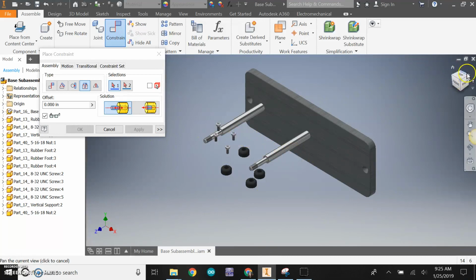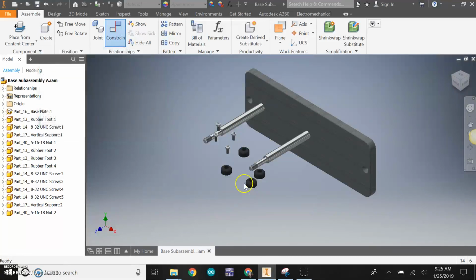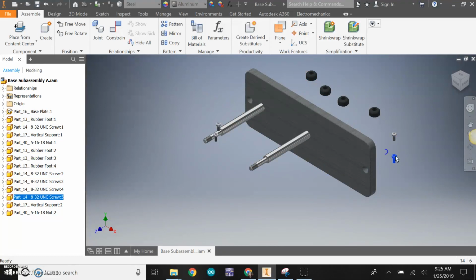So I'm going to actually close this for a second and move all my feet to the other side, and actually move all these screws to the other side as well. And you can grab more than one at a time by using the control key. Maybe not. You can grab them but not move them. Oh, I just made it add another one, so I'm going to delete that.